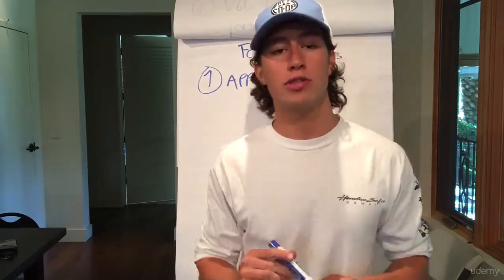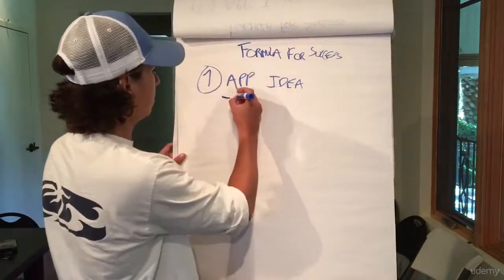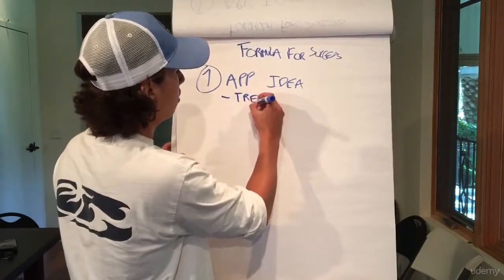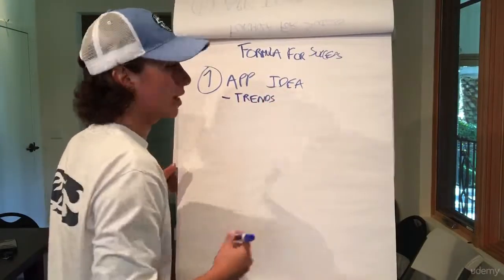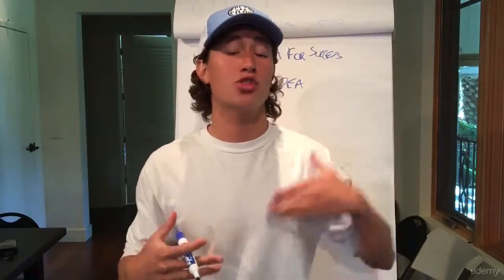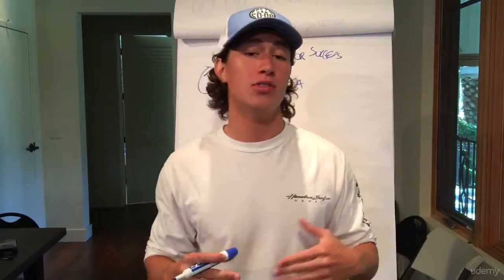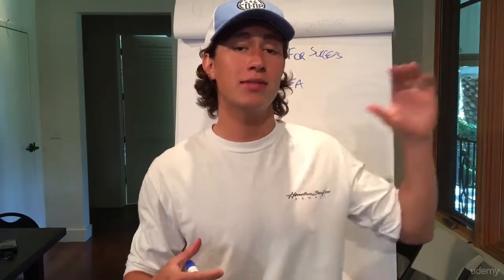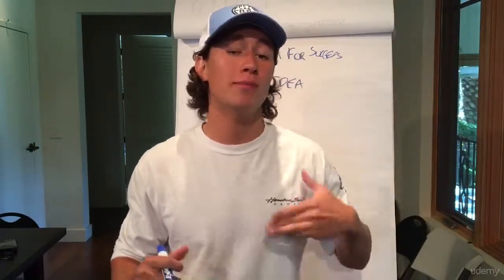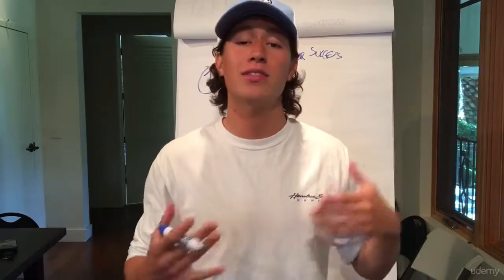The first thing I do is I look at trends. All right, so I'm going to write that down right here. So trends. Now, what do I mean by trends? Well, I mean both app trends and social trends. So, like Donald Trump, Miley Cyrus, all right? If they're trending in the news, right? That means that people are looking for them, all right? So if you create an app based on them, your marketing will be done for you. So all you have to do is create an app based on those trending topics, and then you will create a successful app, all right? And I talk a lot about that in my course, and I show you exactly how to do it.